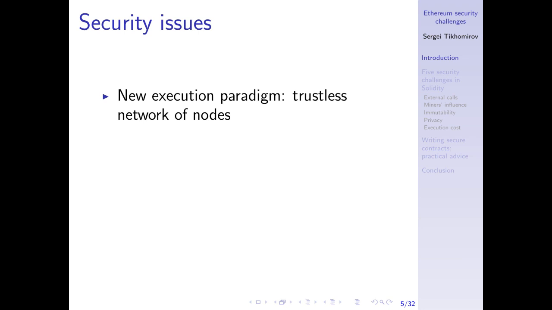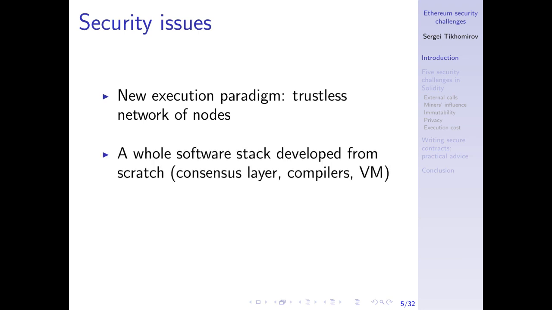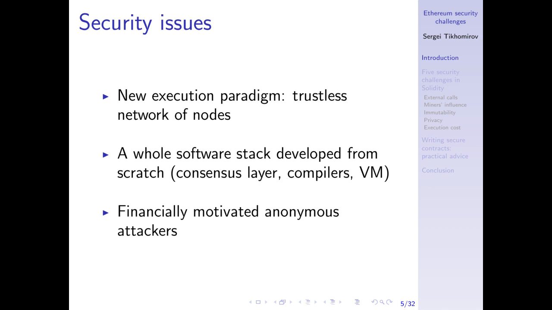There is a whole software stack developed from scratch by developers at the Ethereum Foundation — namely the consensus protocol, the programming languages, the compilers for those languages, and the virtual machine. The environment in which Ethereum exists is very hostile. There are financially motivated attackers who are mostly anonymous. Compared to Facebook identity theft where the attacker has to figure out how to monetize information, if your smart contract contains some non-trivial amount of money, it is a bug bounty in itself. An anonymous attacker who can execute your code in unexpected ways can just take the money and run, and those attackers usually don't get caught.